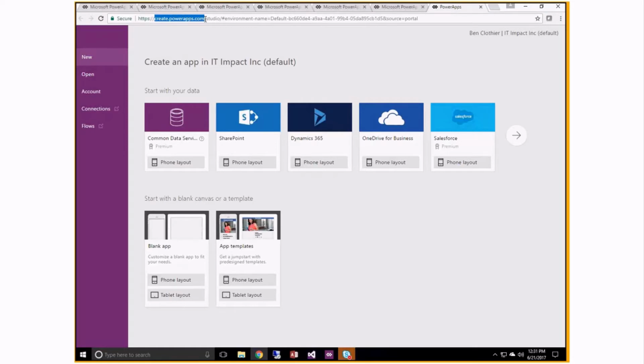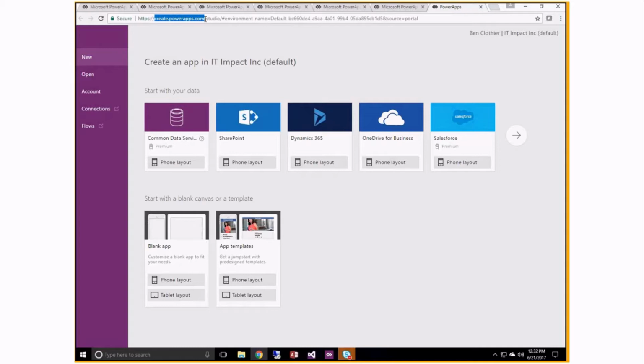So there's 3 websites to remember: the admin one, the regular PowerApp one, and then create.powerapp. This is where you can create and do all your modifications on your app. Once the app's made, you will still continue to go to create.powerapp in order to change anything you want to change.